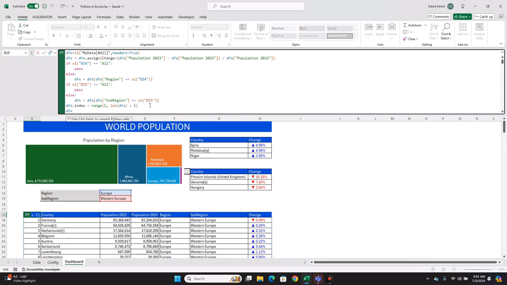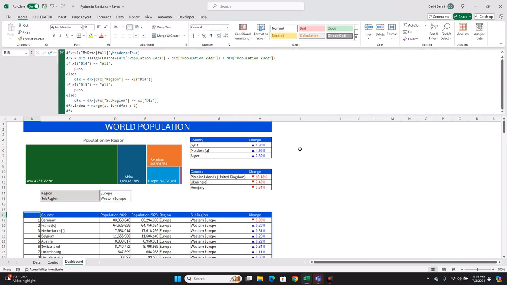Defining the data set, that's my data coming from Power BI on my first tab called data, adding a field to calculate the change, the percentage year over year, and then taking into consideration my filters on the region and the subregion and returning the data. So quite simple to filter the data, to gather non-like data and modify it using Python. Definitely possible to do it using Excel formulas, but much easier using Python.